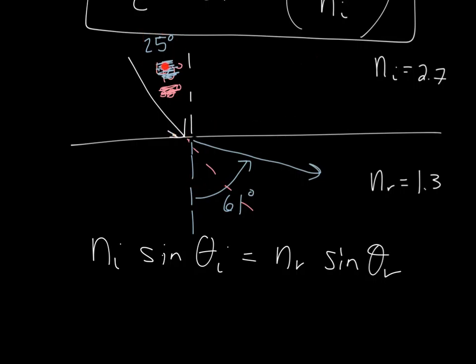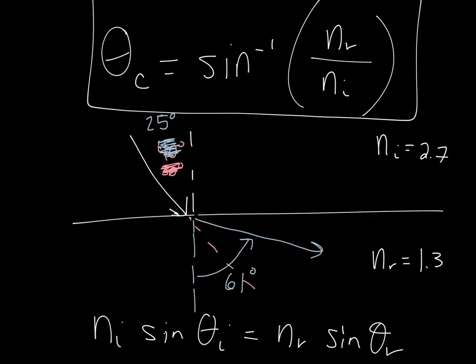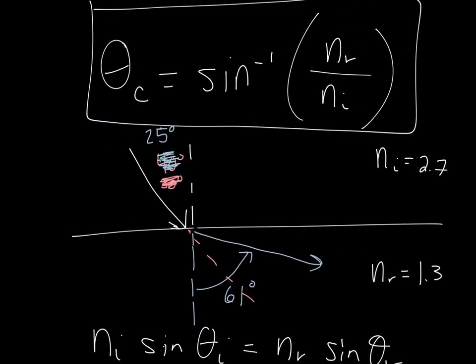So the question is, how do I find out what this angle necessary is to cause this? And that is where this formula comes into play. The formula at the top is used to figure out what angle is necessary here to cause this angle coming through to be greater than the 90 here and to bounce actually back into the material. So calculate theta C real quick.